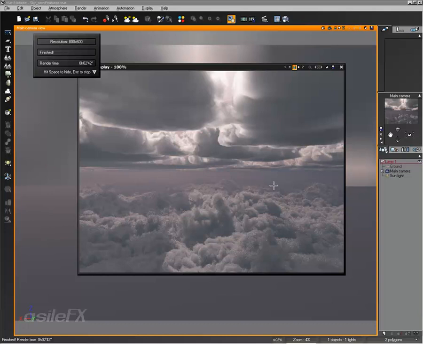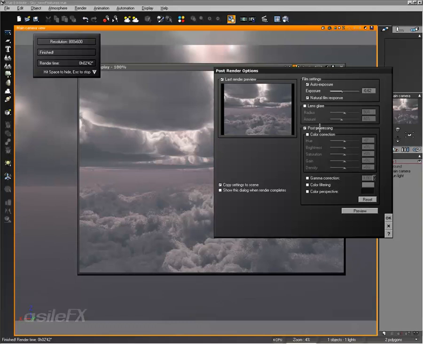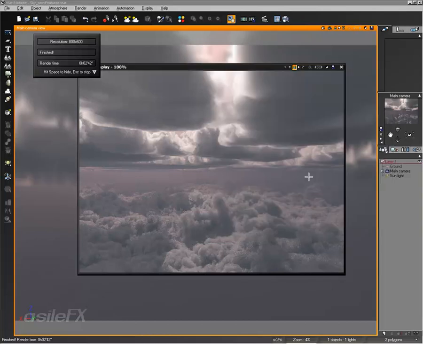So now we have the ability to project these shadows onto cloud layers back and forth, and then have objects too. I also want to note another way you can remove some of the grain. Now this probably isn't going to be the best for animation, but if you're just working with stills, you can use the lens glare, and that will help soften up the look. The more light that's in the scene, the better that's going to turn out. But it did already remove some of that grain.